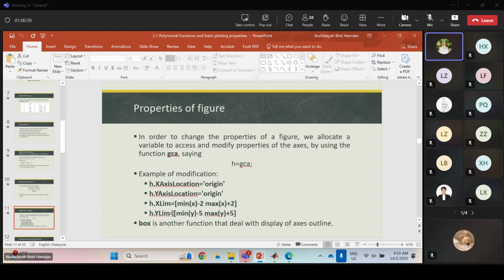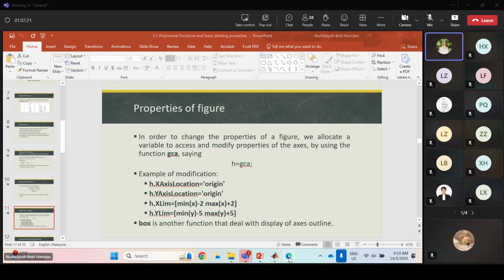Now we are going to go deeper. In order to change the properties of a figure, we allocate a variable to access and modify the axes. We use the function GCA in MATLAB.